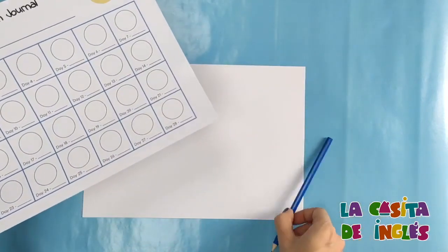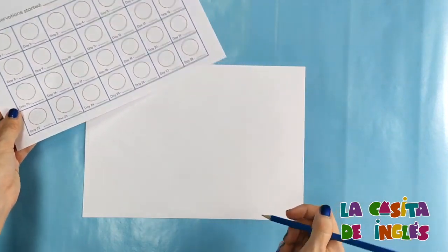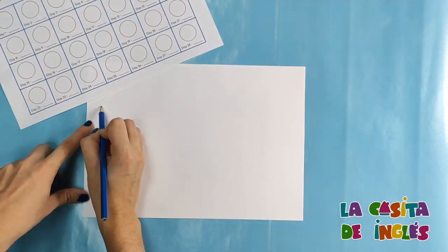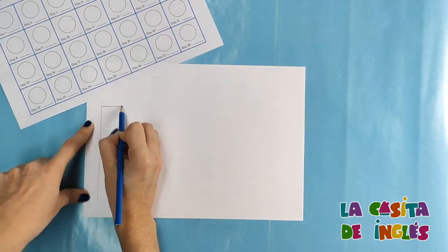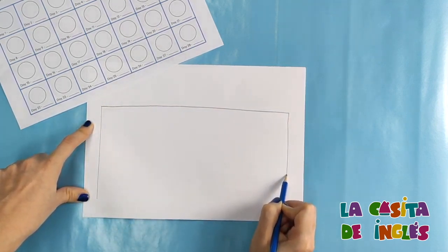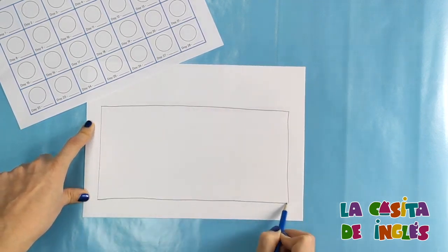All we need is a piece of paper and a pencil. Are you ready? Here we go. The first step will be to draw one big box. Just like that.